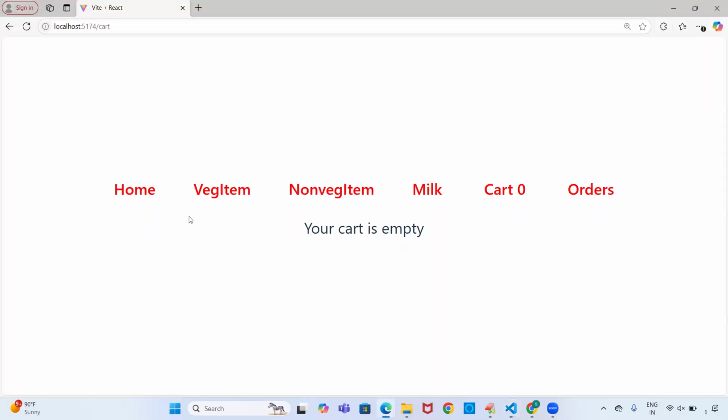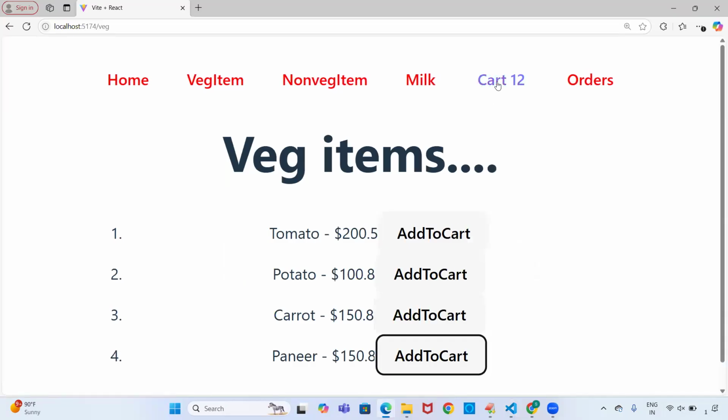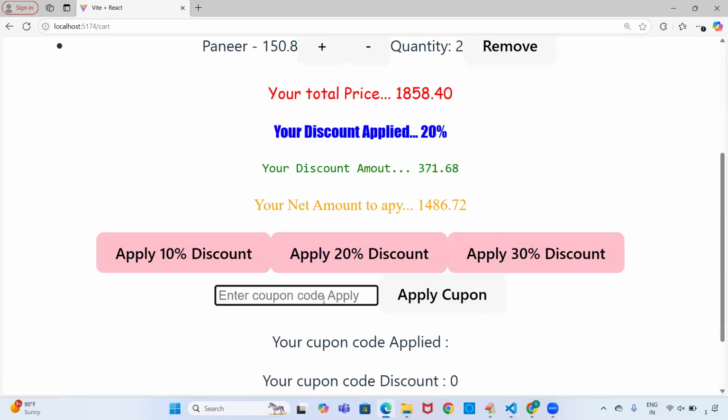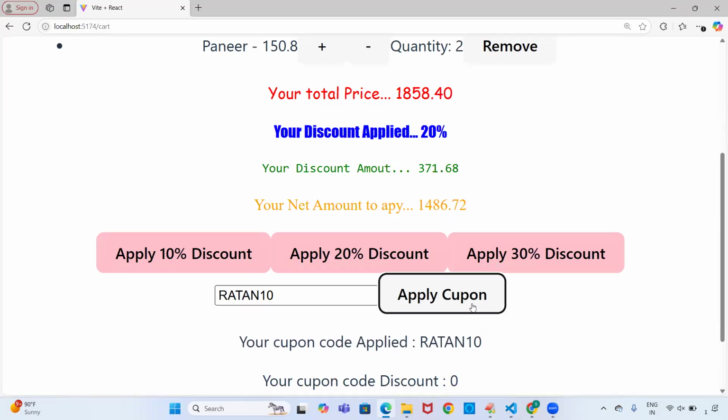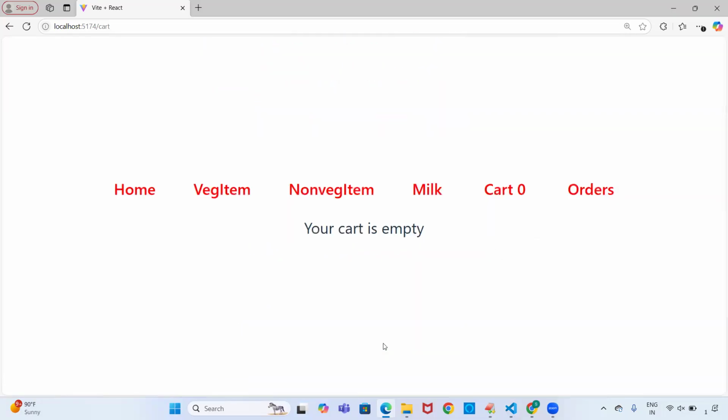Okay, fine. Just come to the browser. Go for the page items. Click on this one, this one, this one. Go to the cart and click on apply discount. Return 10, apply discount, everything is working fine. Complete purchase. See guys, the cart is empty. It means clear cart is working. It was a braces issue, right? Read the point, and you can try to modify that.